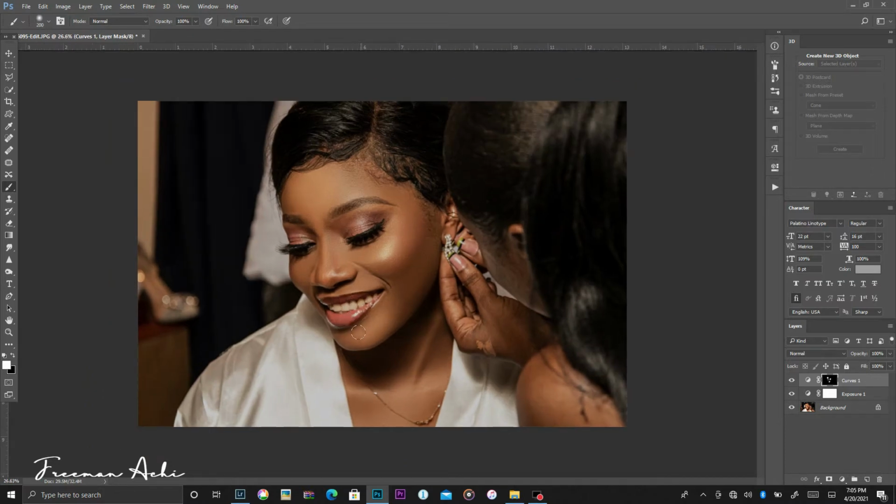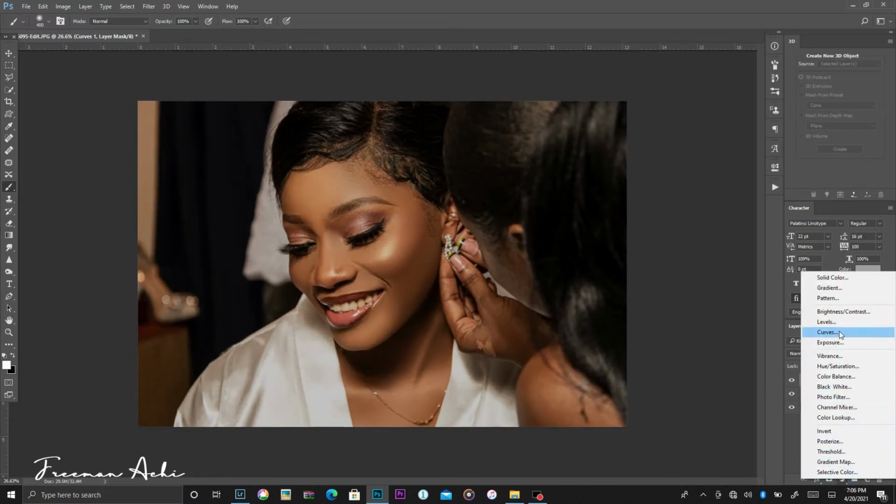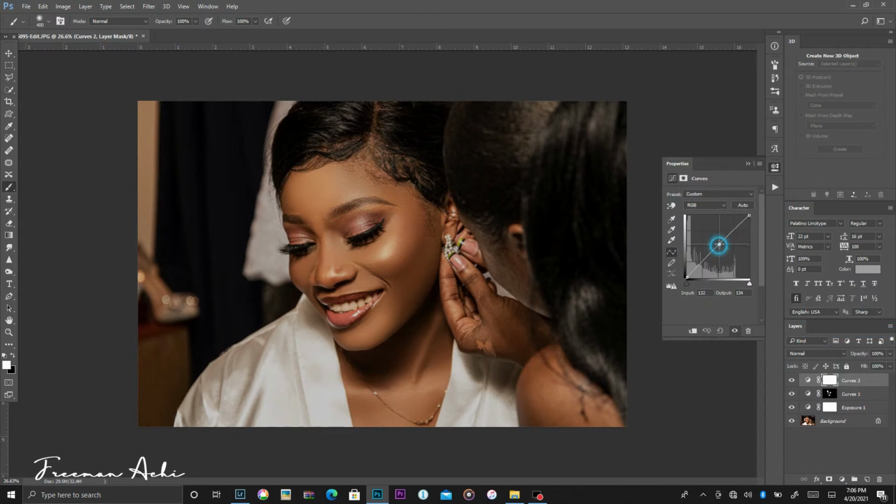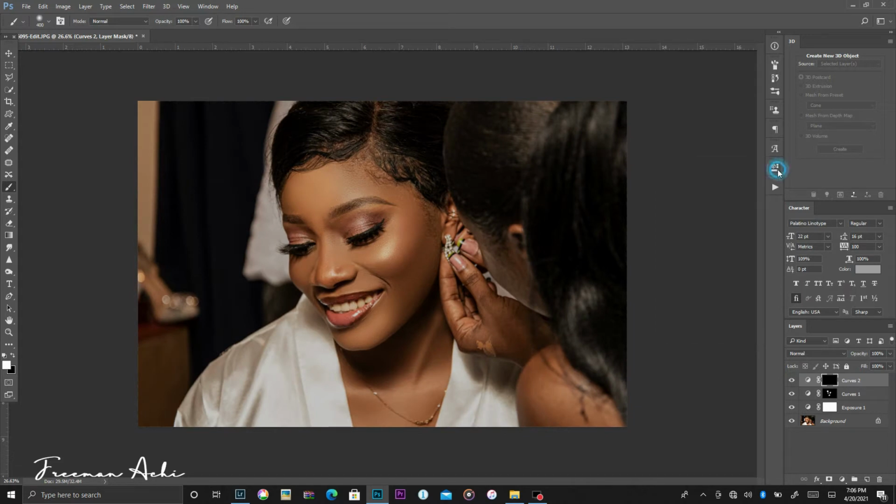Let that sit on a different layer of its own. Now, in the course of this color grading, you're going to notice how I'm going to be stacking up different layers. The reason I have all of this sitting on different layers is because I want to have total control. Same with Control I again, things like that. I want to have total control on what is happening at every point in time.